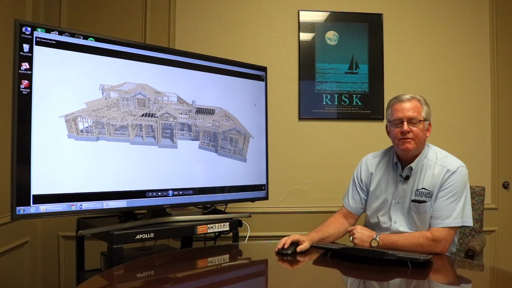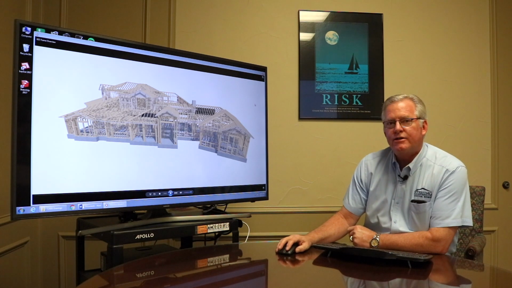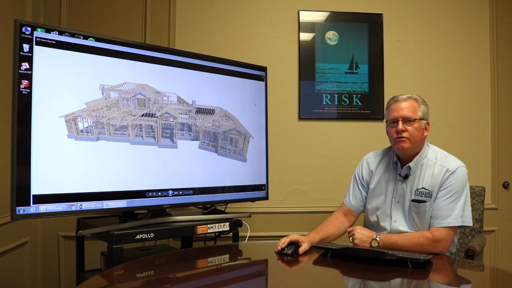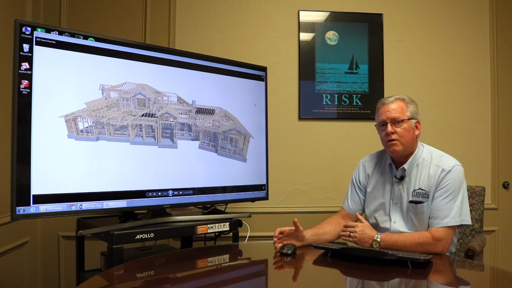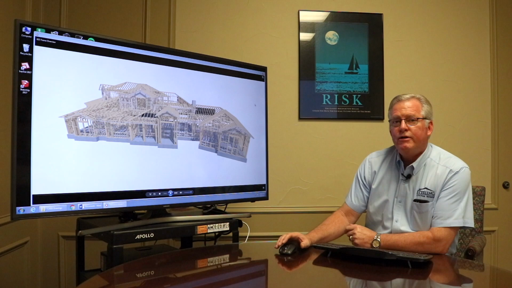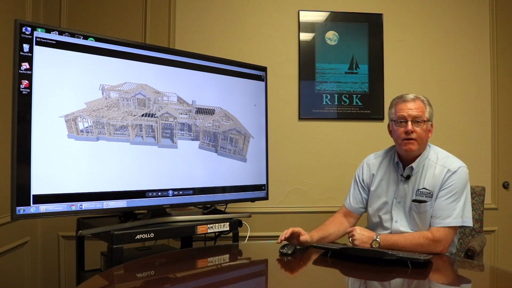Today we're going to look at some of the estimating that we do and how we actually go through our plans behind the scenes to potentially find problems that exist in the way the architect or somebody may design the actual house. We do it through a 3D rendering program. So let's get started and let's look.